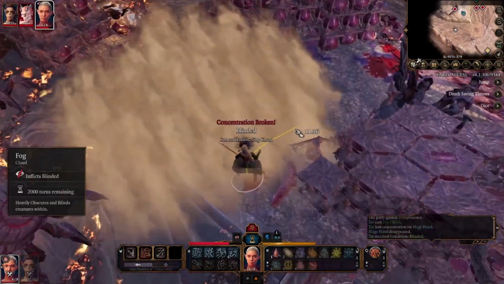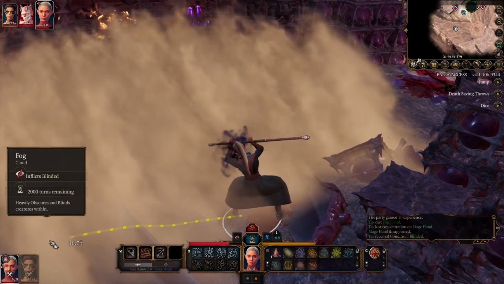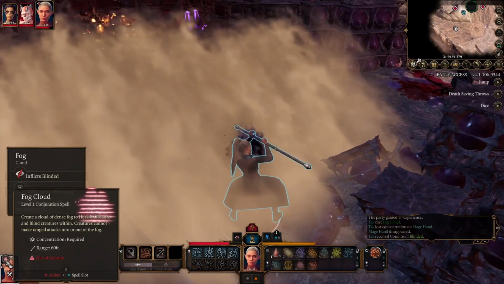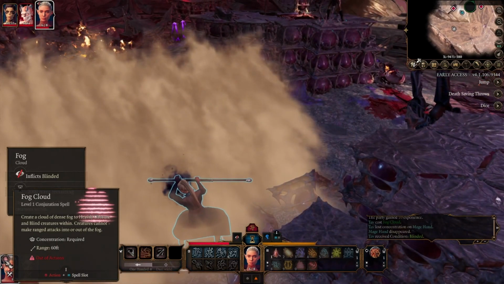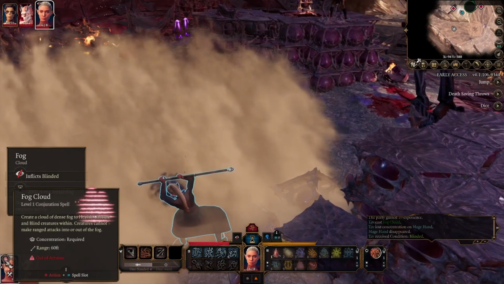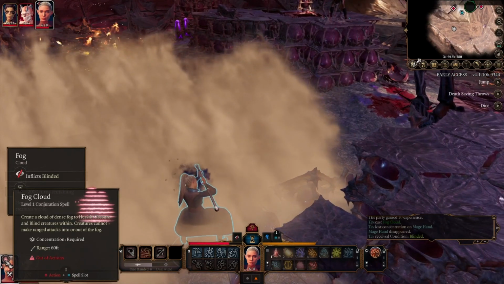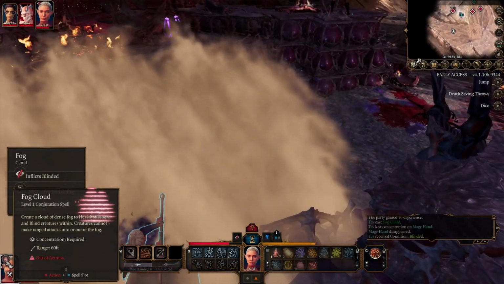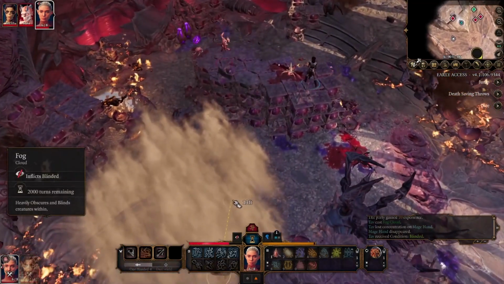There goes the Mage Hand. So if you're already concentrating on a spell, and you cast another concentration spell, the first spell that you were concentrating on stops happening. So you need to be very careful about what spells you choose to cast, because you cannot cast two concentration spells at once.